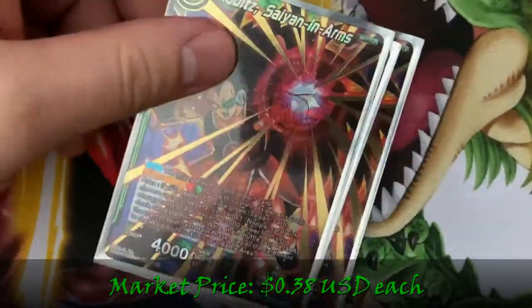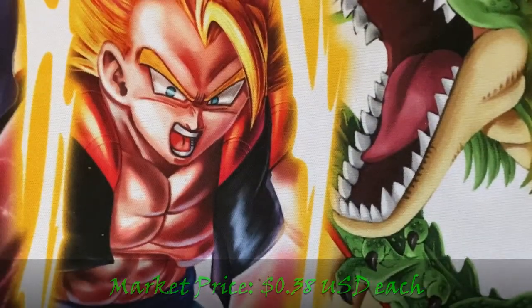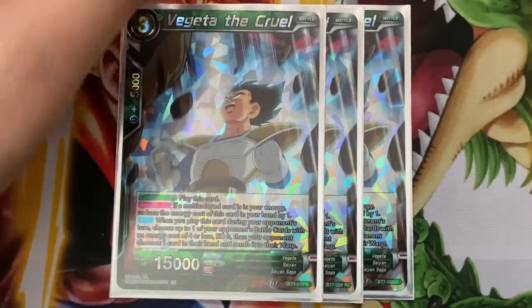9 times out of 10, I already have the Vegeta and Nappa cards in play, so there's no point in really adding it. But again, it's just there for the draw. And then if you can't find what you need in terms of Vegetas and Nappas, then you could just do that second effect there.